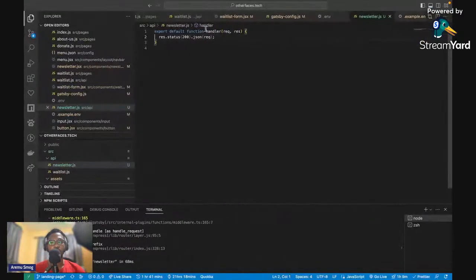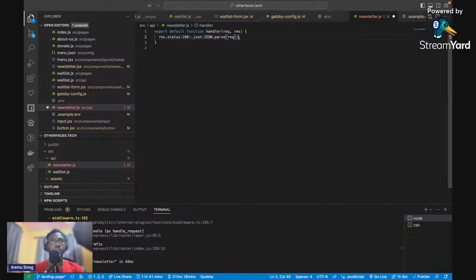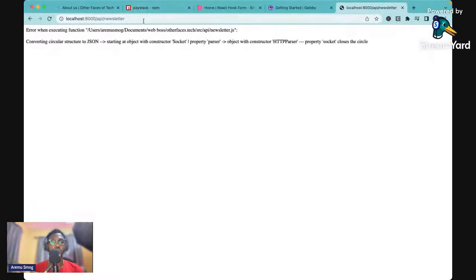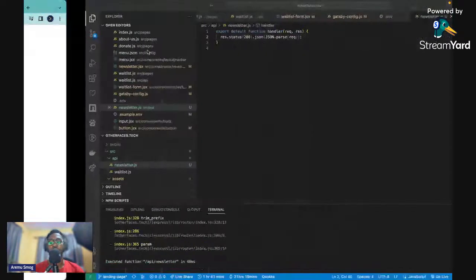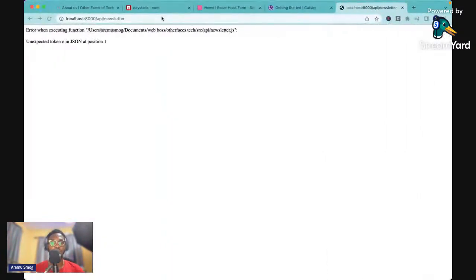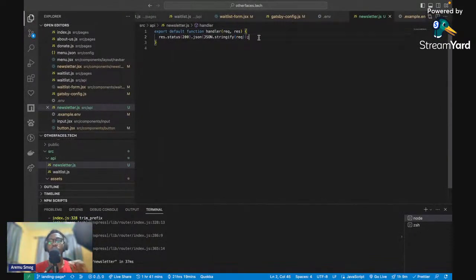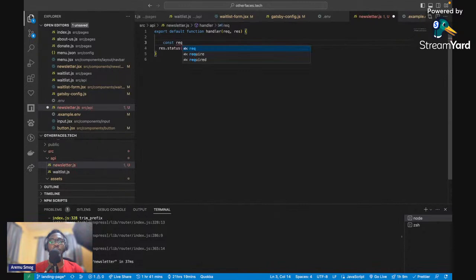Okay, so we'll probably need to do a JSON.parse of request. We're going to do JSON.parse. Okay, let's do just stringify. Let's see what that gives us. It should give us something. Okay, it doesn't want to give us anything, but there are a couple of properties on this request that I think you would need to know, especially for the case of this video. So I'll do something like const request method. So that is the kind of request that is being made.